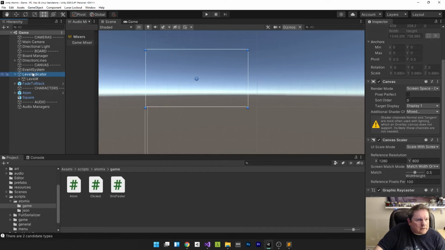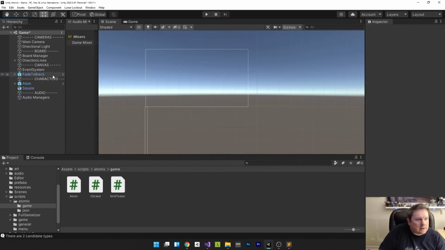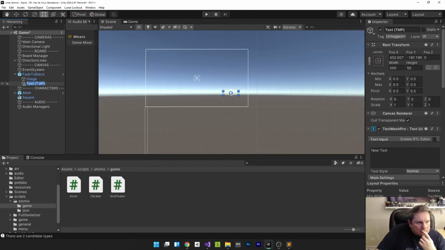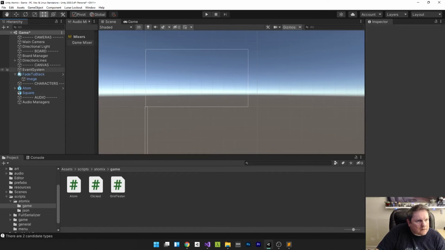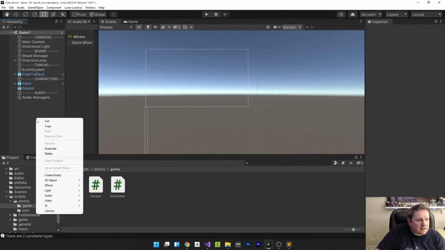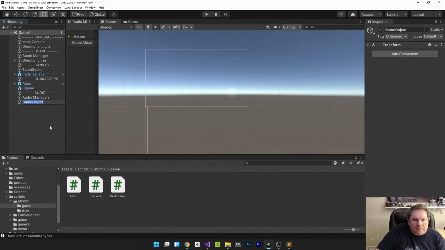Oh yeah, our level indicator is that. Okay, well we don't need that. What we do need is UI text mesh pro. Okay, well, we don't need that. Why is that under there? Is fade to black a canvas? Fade to black is a canvas. Let's create empty. No.